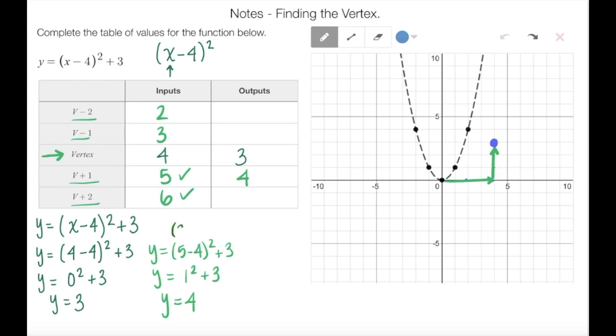I'm just going to quickly check that if I also were to input 3, that output would also be 4 by just going, hey, what happened if this would have been 3 minus 4. That would have been negative 1 squared, which is still 1, and 1 plus 3 is still 4. So I know that those points are correct. Let's come over to our table here and graph those two points. So we have 5, 4 and we have 3, 4.